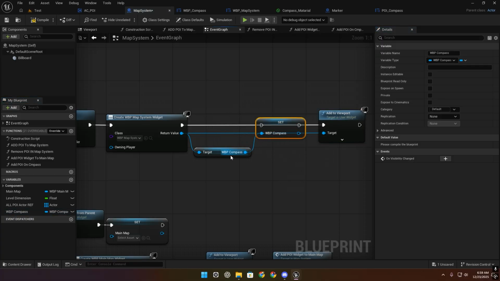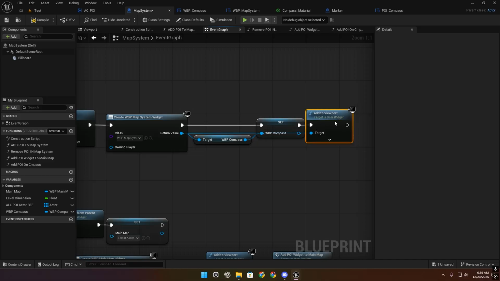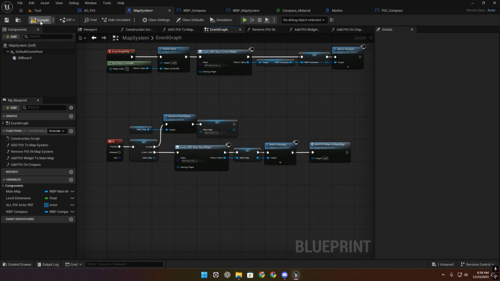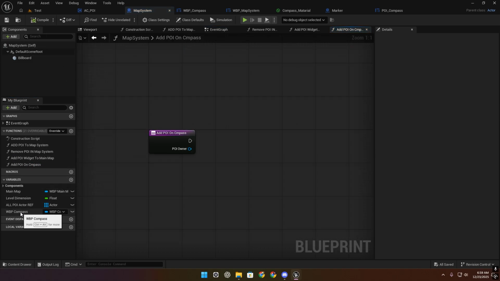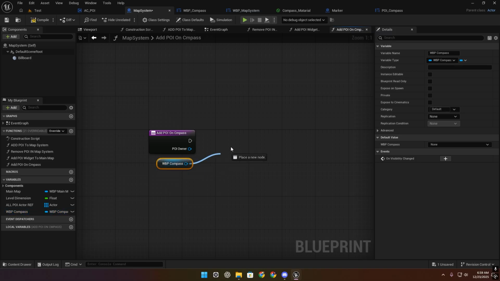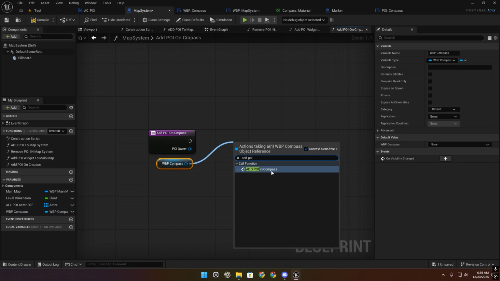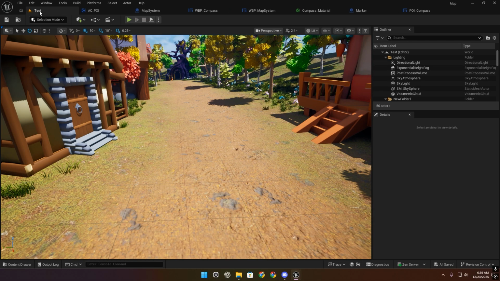This is our widget blueprint compass reference. Now I'm going to call this compass reference, and then add point of interest in compass. I have to plug this right here. I think that's all we have to do now.